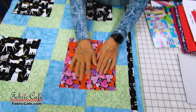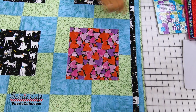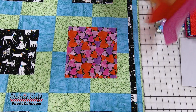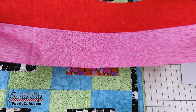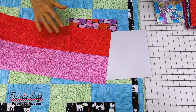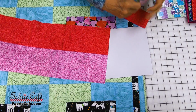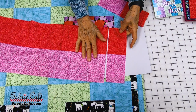Okay. Now we've cut these a little bit bigger. We don't take off our seam allowances whenever we're laying them out, but you're going to have a plain block right in the middle. Then you're going to do strip piecing. Now when you do strip piecing, you have big long strips like this. It's going to be width of fabric, and you sew those together. And then you take that strip and you cut what we call units off of the sides. So we just cut these right off of the sides of this.